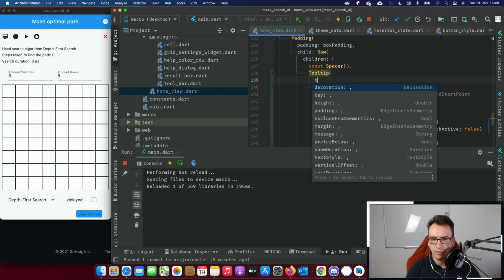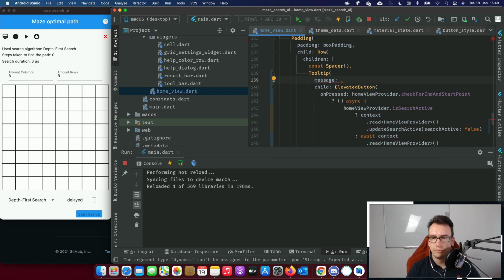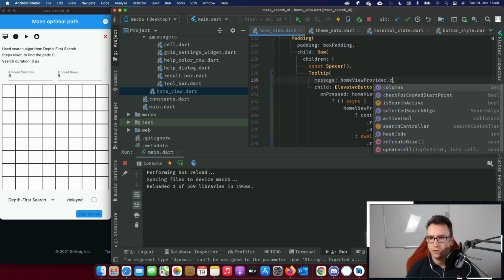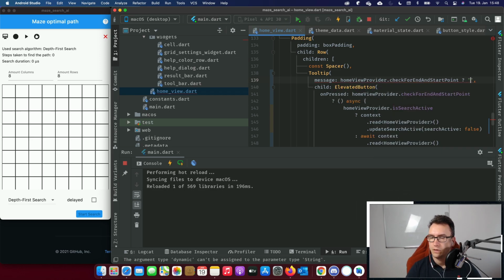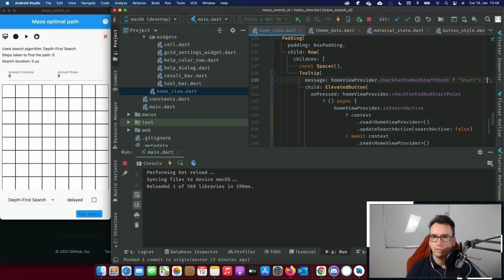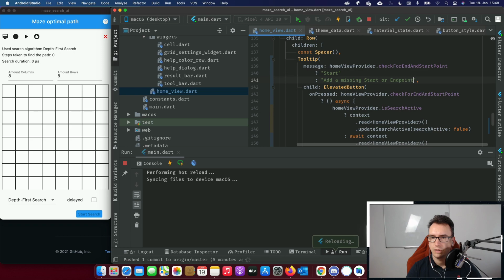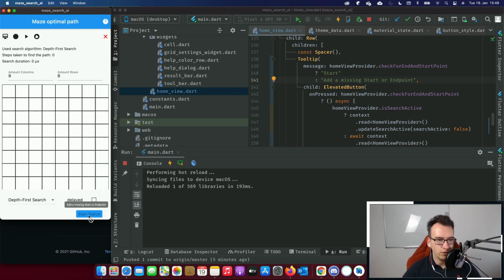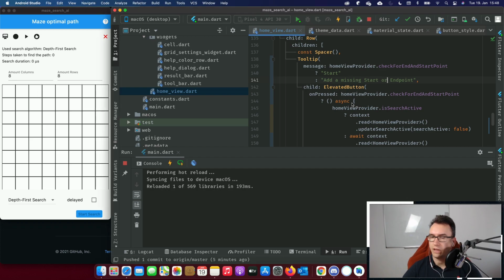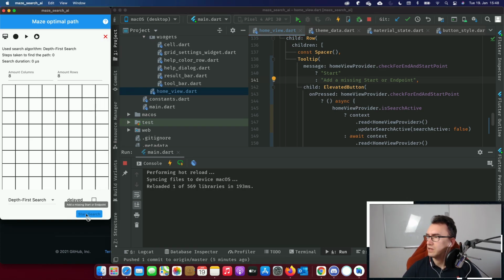So the tooltip is with the message home view provider model check for start or else, add a missing start or end point. Not really the best user experience, I guess, for mobile, because I think on mobile it's a bit tricky to get this hover thing, but for that it looks quite good, and we have everything that we need.